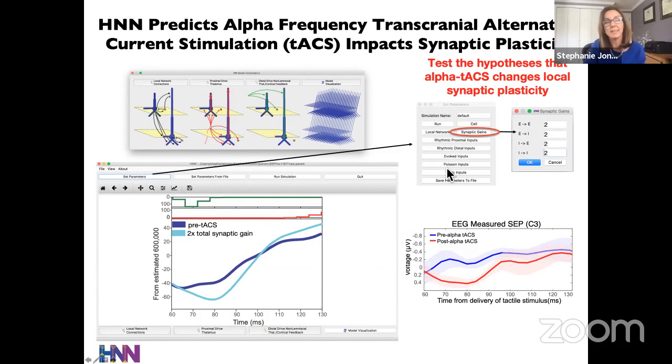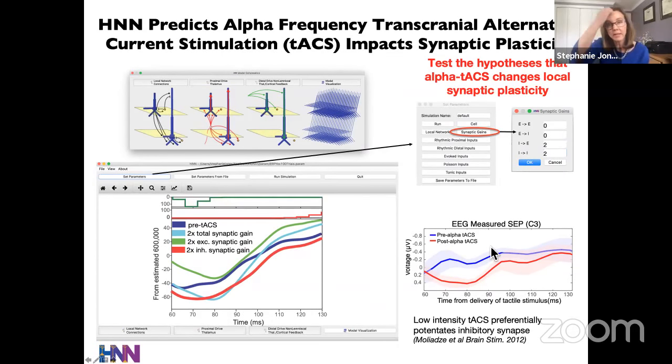And so then we went in and said, well, maybe the alpha stimulation was differentially impacting the excitatory or the inhibitory cells. So we said, what if we just change the synaptic connection among the excitatory cells? What we found was that it actually goes in the opposite direction. It makes a larger amplitude signal overall. Then we tested, well, what if we do only the inhibitory neurons? And with only changing the inhibitory synaptic plasticity, we were able to reproduce this downward deflection that persisted throughout the evoked response period, similar to what we see in our experimental design.